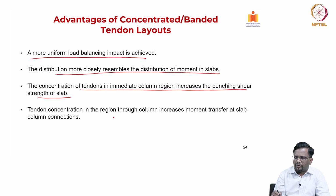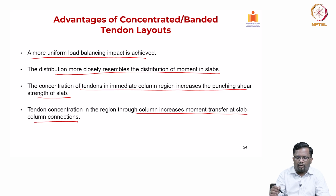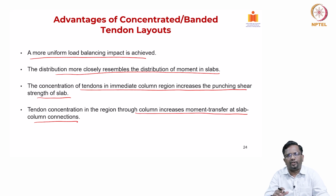The tendon concentration in the region through the column also increases the moment transfer at the slab column connection. That also helps in better transfer of moment at the slab column connections. Now, this is with respect to two-way slab.